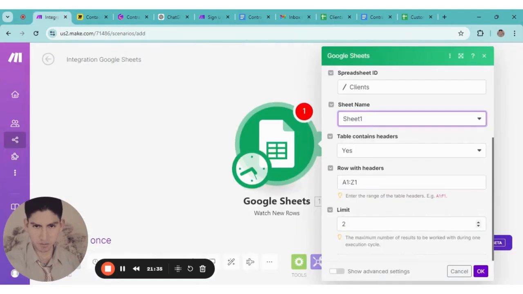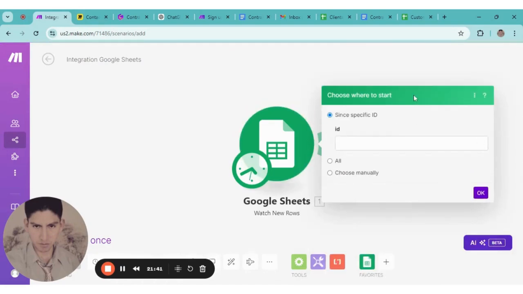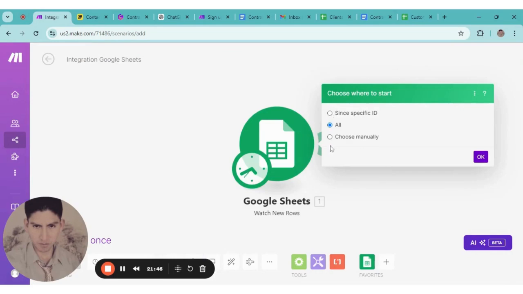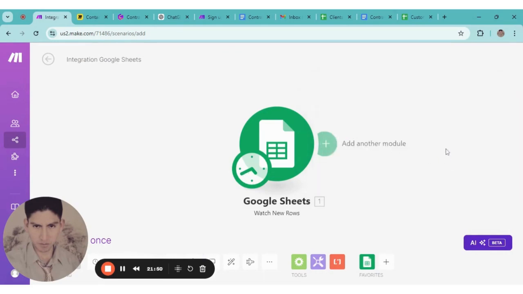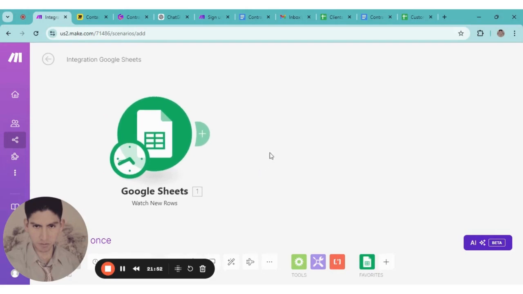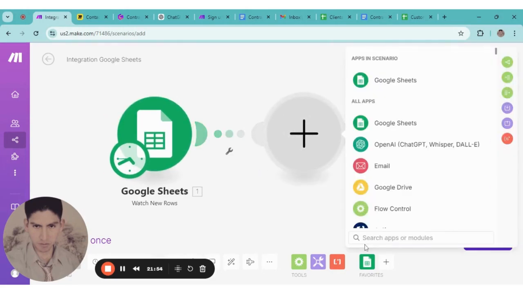And second part. Okay, since specific goal choose manually, all in this case. Now we add a module. The next step is to add a module of Google Docs.